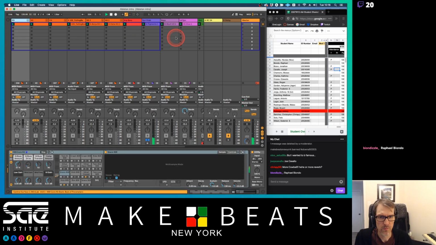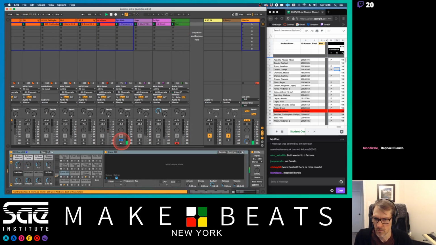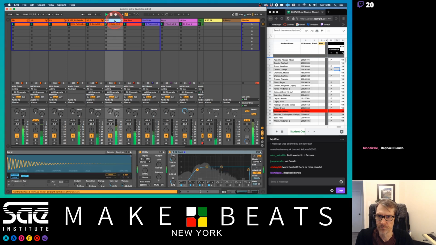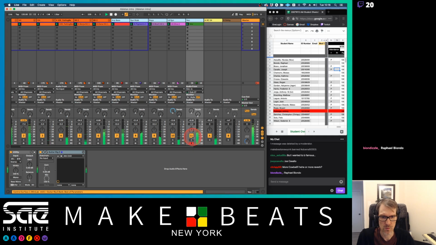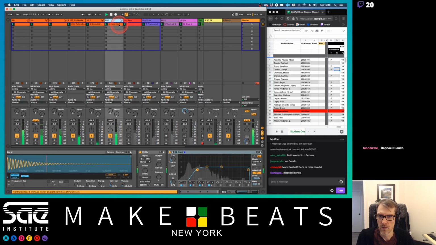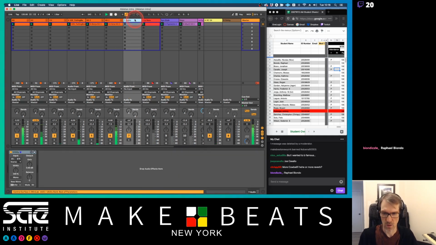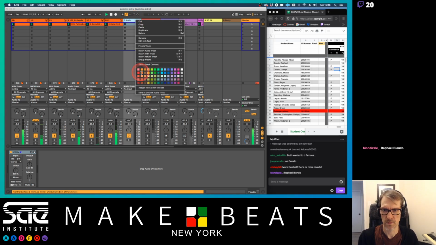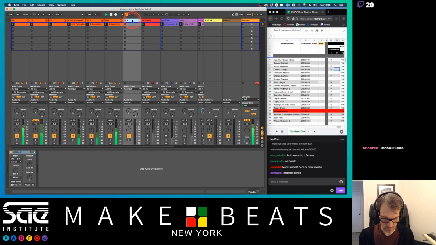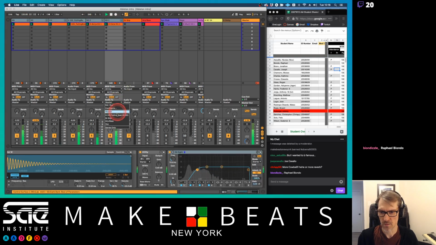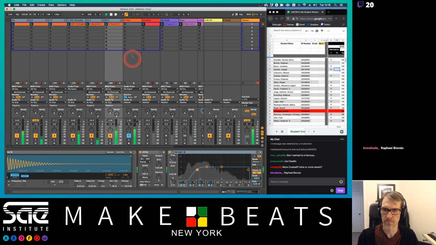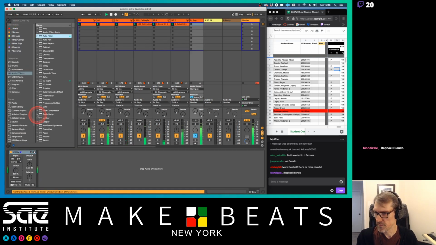And now my drums, what I'm gonna do is group these together. And I'm gonna group them the same way that we might group stuff in Pro Tools. So I'm gonna make a new audio track here. I'm gonna keep it the same color as my drums. I'm gonna call it drum group. And I'm gonna send all these drums here to that drum group. And they're gonna cut off for a second, and now I'm gonna cut them back on. There we go. Now I'm gonna grab a preset over here.